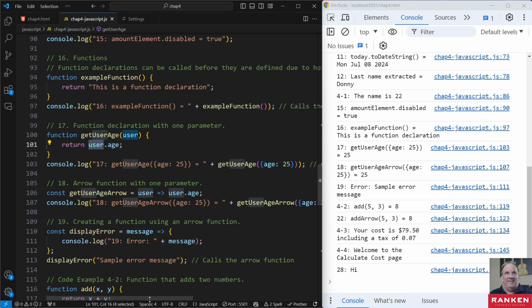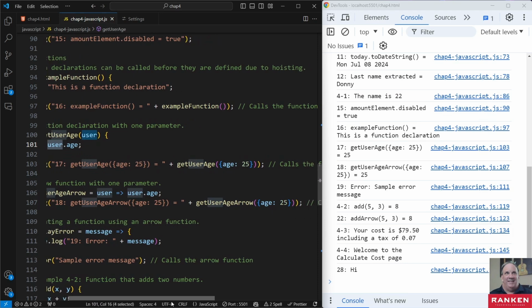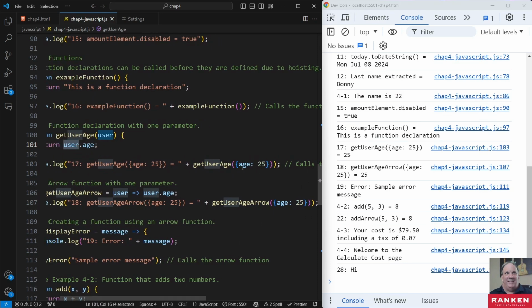And if you look down here, we are passing in an age of 25. So basically this is the user object, age is 25. It's getting the age, and the age is 25.